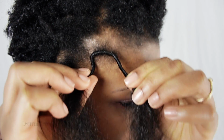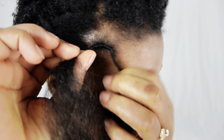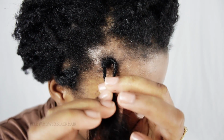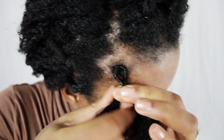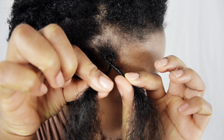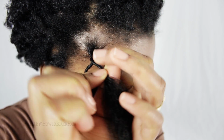Now, at this point, you take the hair that's in your right hand, you cross it over the hair that's in your left hand. So I'm going to cross that over. And then you're going to continue to twist each section of hair to the left. So at the same time, I twist both sides to the left and I cross the right strand over the left strand.